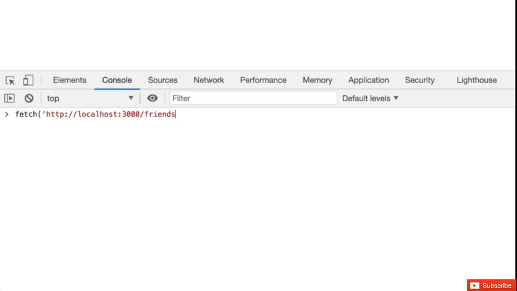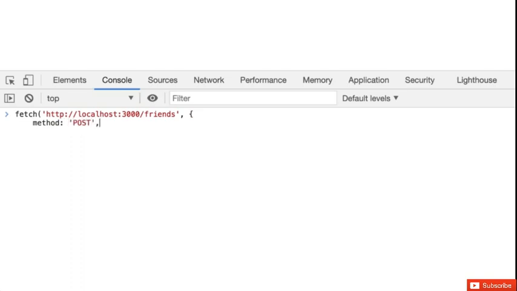So we can write /friends, and the way we tell this function to make a POST request as opposed to the default, which is a GET, is by passing in this second parameter, which is an object that has a method property where we can specify the method.